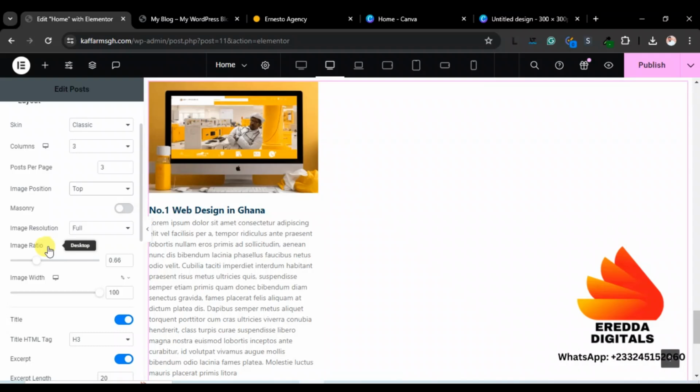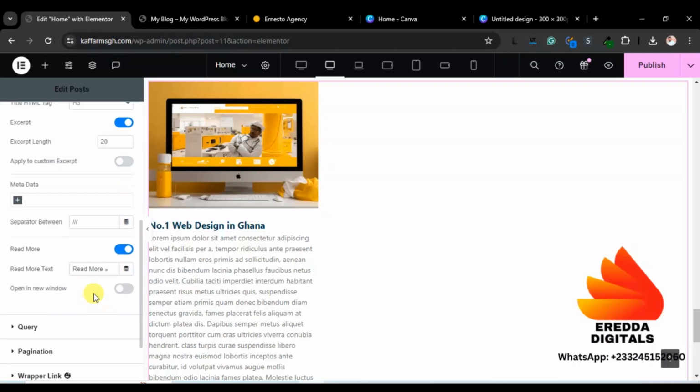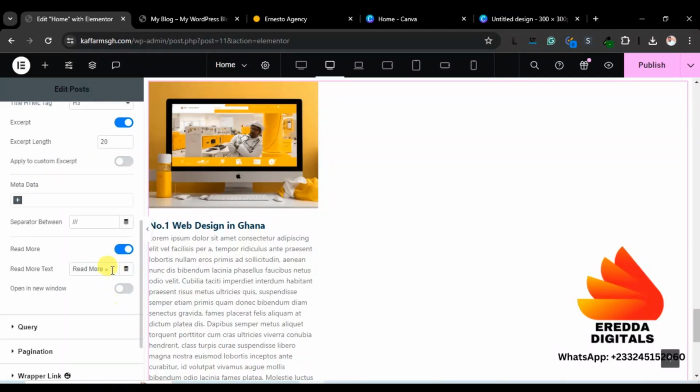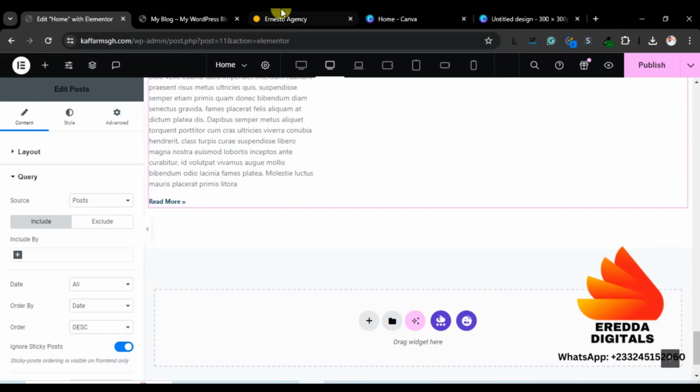Okay, so I will select this one too. Good. And this one, the full one, is okay. What else can we do? Okay, read more, we have that. Read more is here. You can just maintain that.